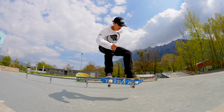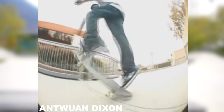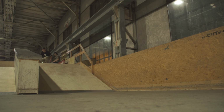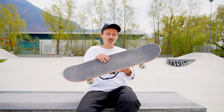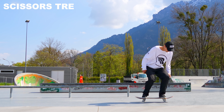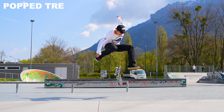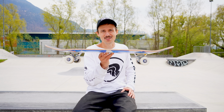I never get tired of watching 360 flips. And if you're gonna do them in a line, your tail is gonna stay in the same position. Once you figure it out, it's kind of easy to have them consistent. Beautiful, and there are many different ways to do that trick. You can do the scissors. Many skaters' favorite trick, and for a reason.